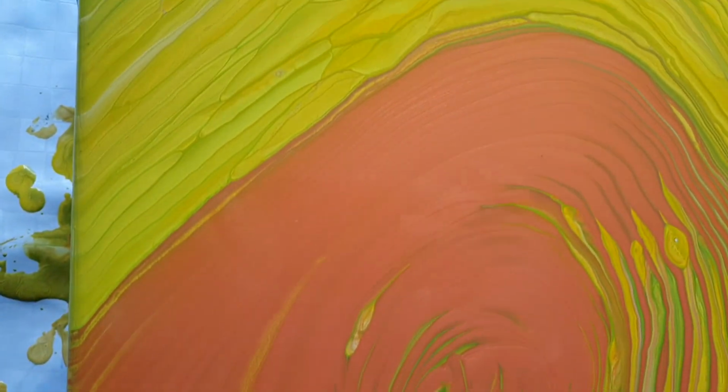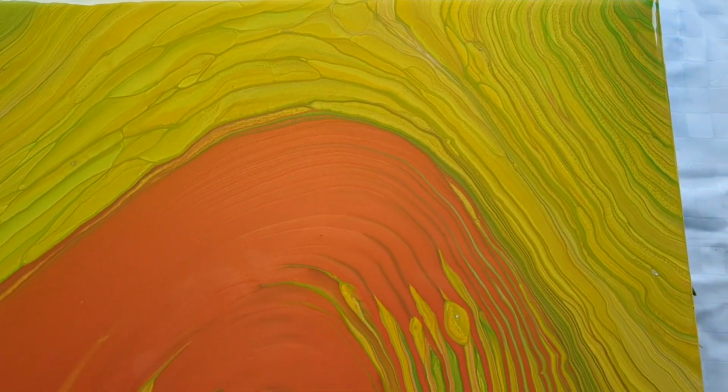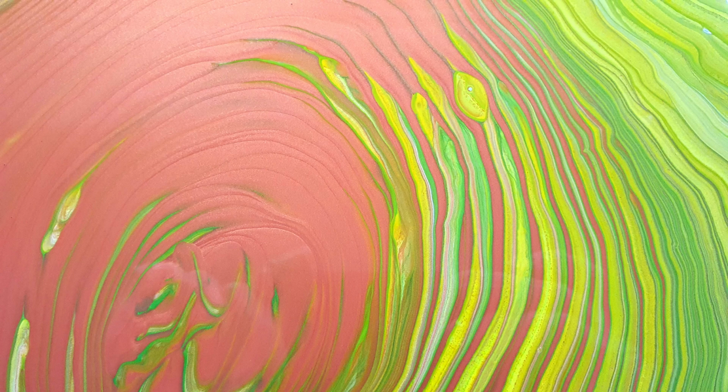Notice how the colors blend and flow together just like the petals of a flower. Though it is not what I had planned for, it is even more mesmerizing.